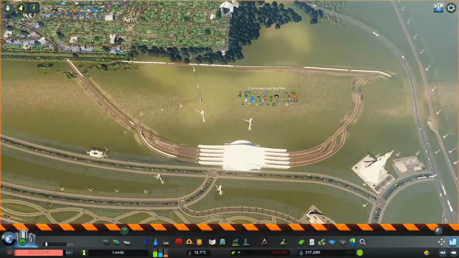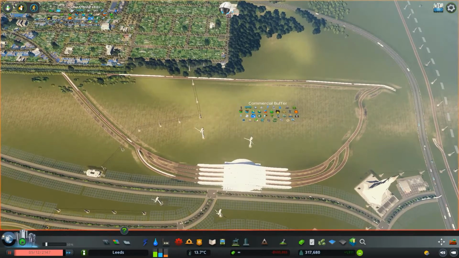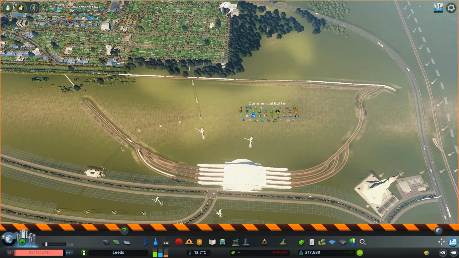I plan to do something different. I plan to have a train station here and then have some kind of a commercial buffer, but that is going to be changed slightly. We're going to have our train station within the massive transportation hub, and now we're going to remove it from here and build a zoo in this area.